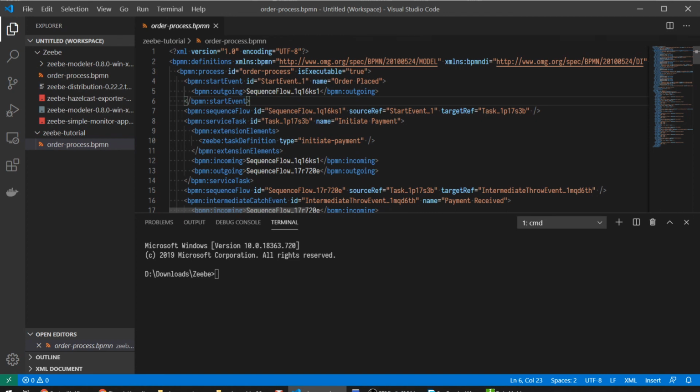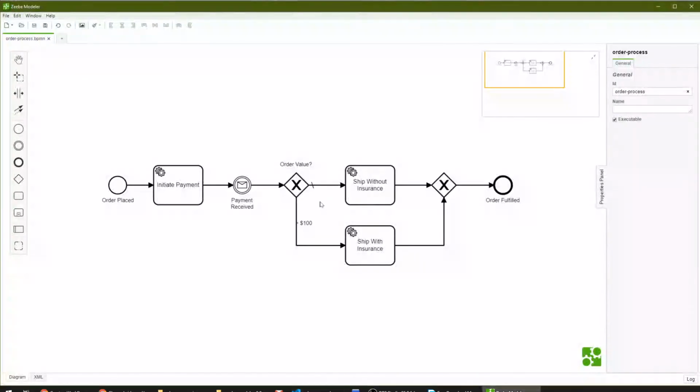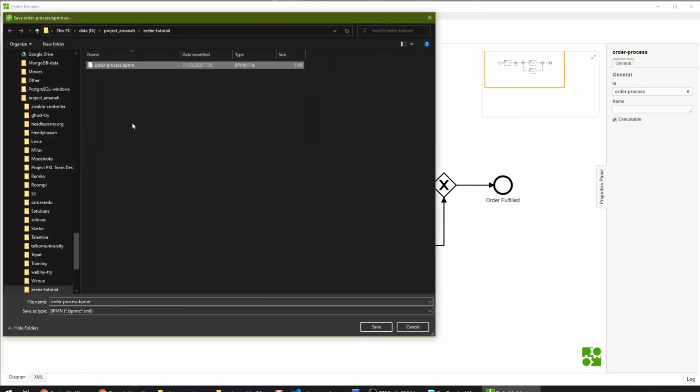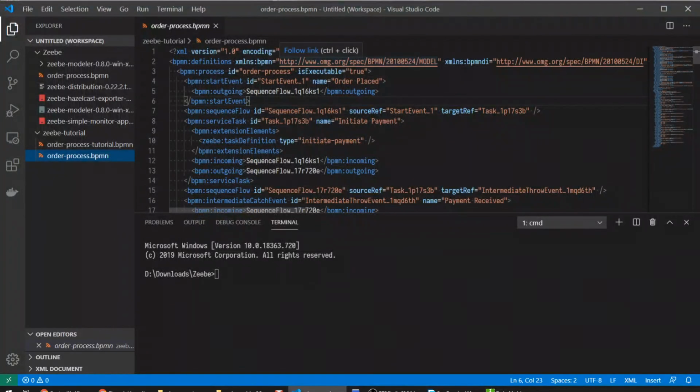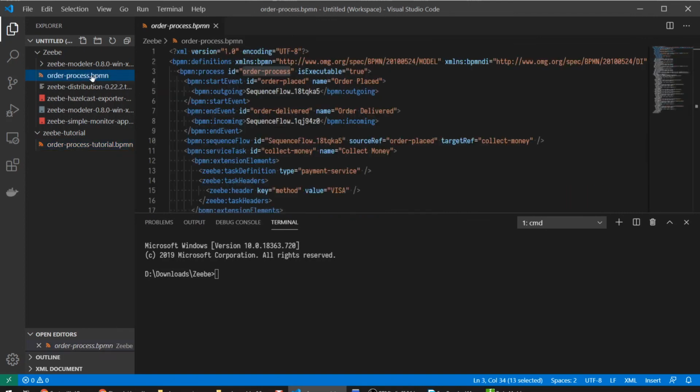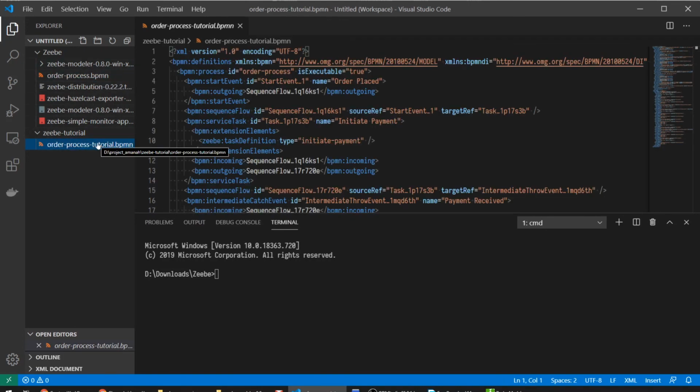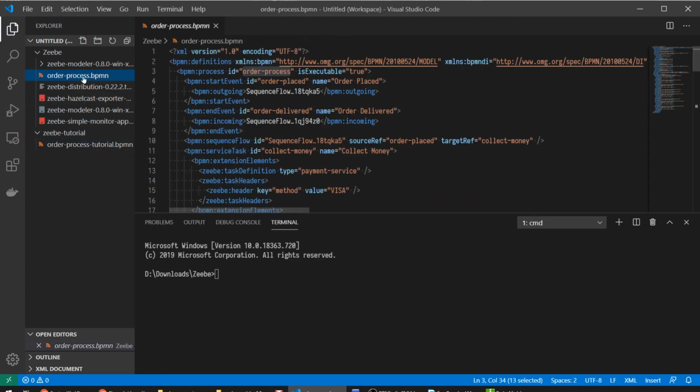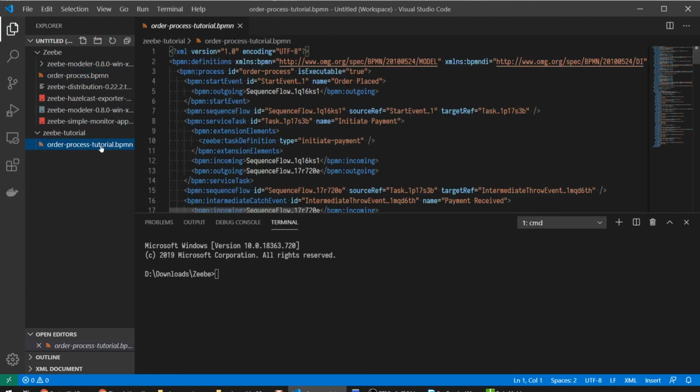I think this is different from the one here, so I will rename it to order process tutorial, so I can distinguish between what I created in the tutorial and the order process that is downloaded from the Zeebe documentation.